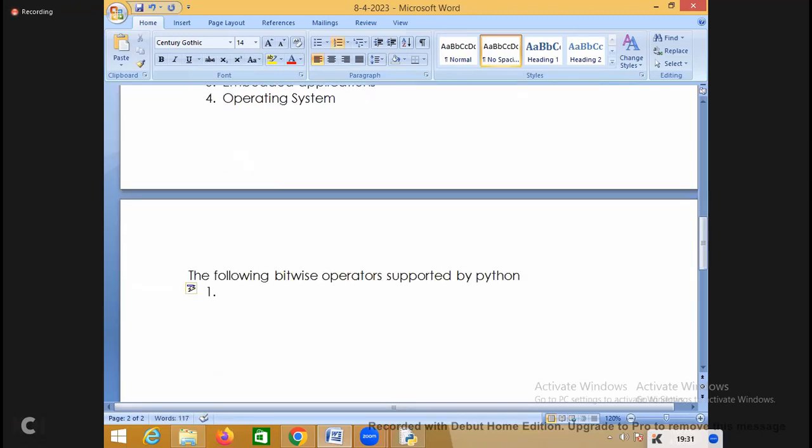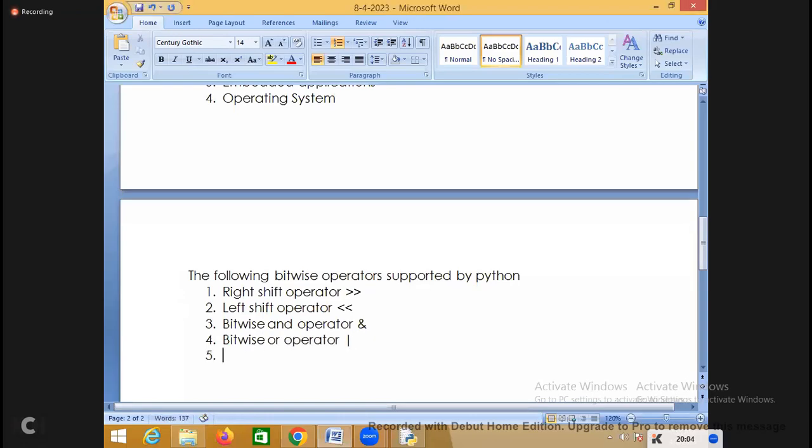Shift operators are there. One is called the right shift operator, which is greater than. There is a left shift operator, which is less than. There is a bitwise AND operator, which is ampersand, and a bitwise OR operator, which is the pipe symbol.